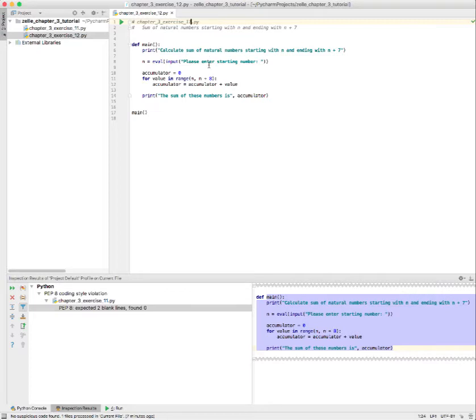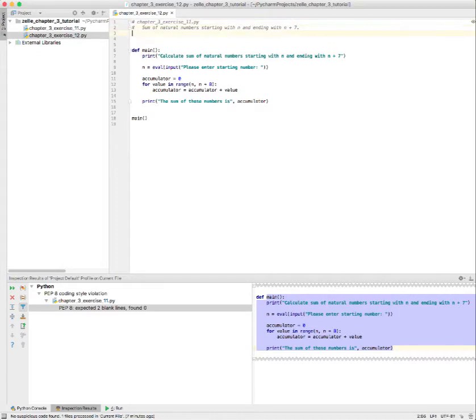Okay, so let's go at the message first. Sum of the natural numbers starting with n and ending with n plus 7. And I'm just going to put a period there, and I'm going to put in a second sentence.